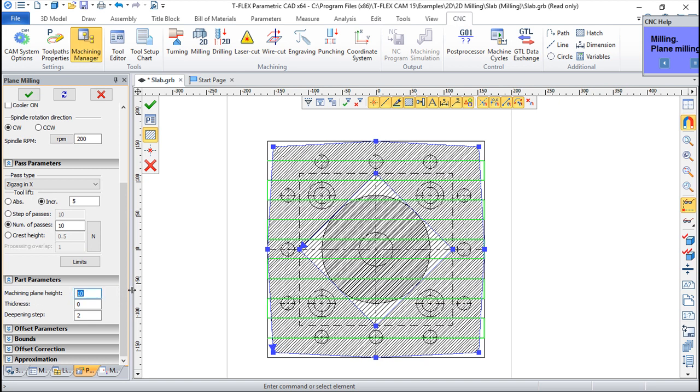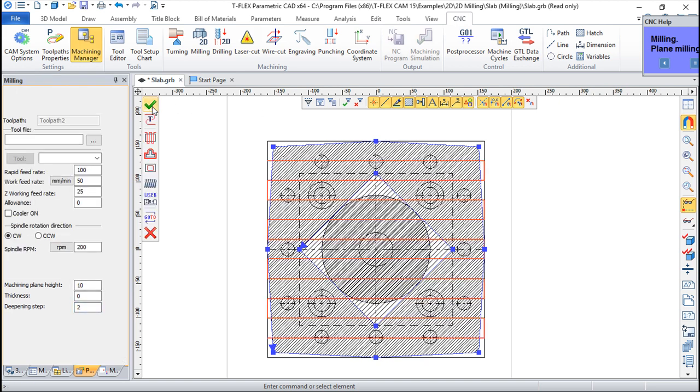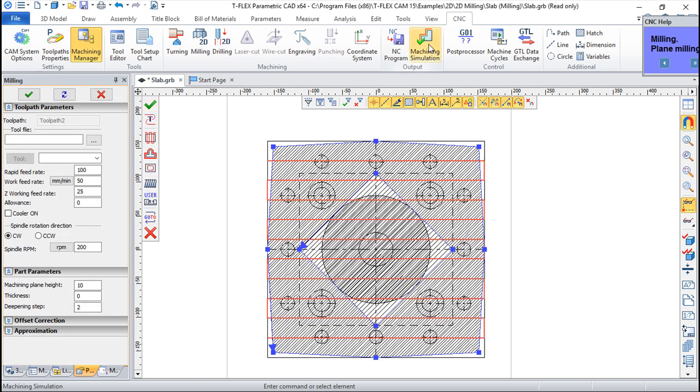This is the height where the machining should start. So I know that the top of my part is at Z40, positive measurement. Zero thickness, so it will make only one pass, and the step in Z if I have thickness. I don't have any thickness, so simply go and calculate it, and that's it.